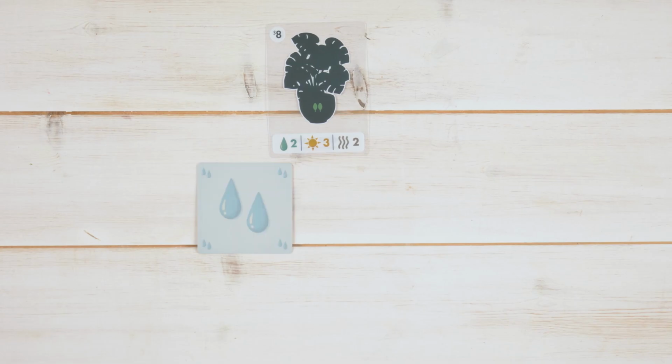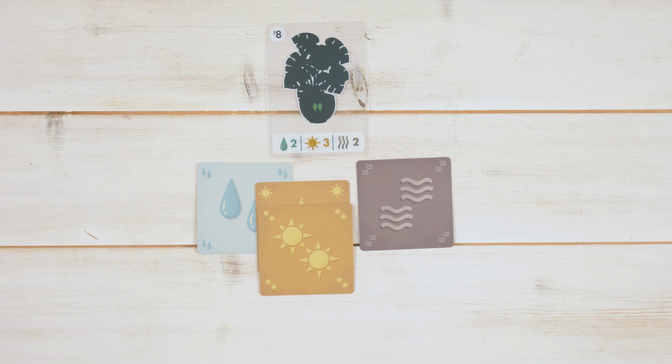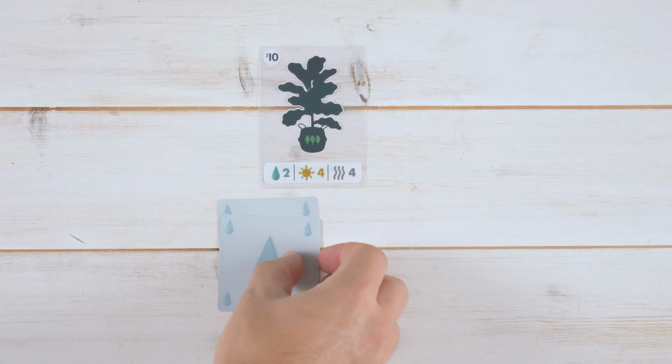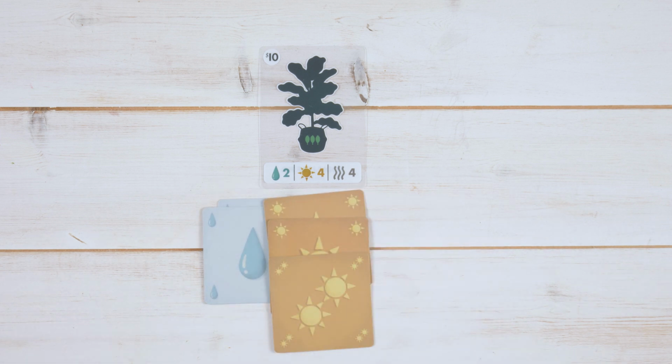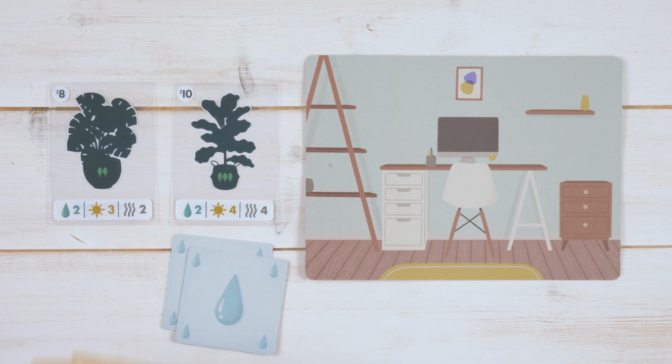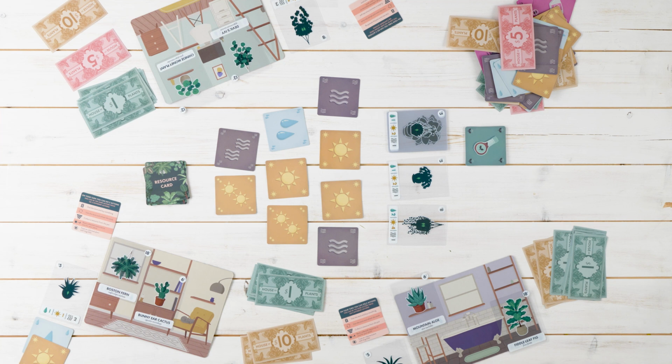When you have enough of any of the required resources for one of your plants, you can bank them by placing them next to the selected plant. 2 different resources can be banked on your turn, but each bank uses 1 action. Remember, you only get 2 actions on your turn. 2 different plants can be cared for on your turn, but this will use both your actions.